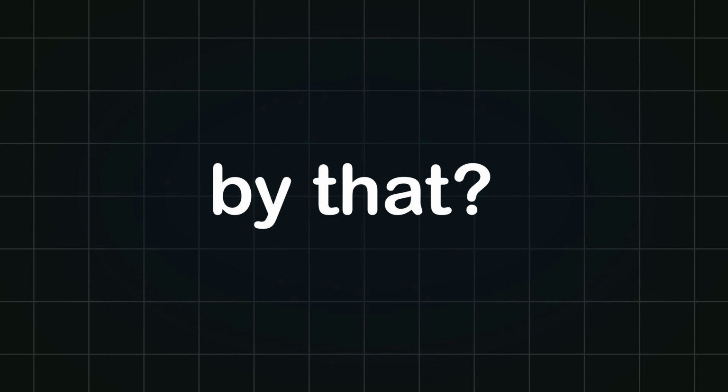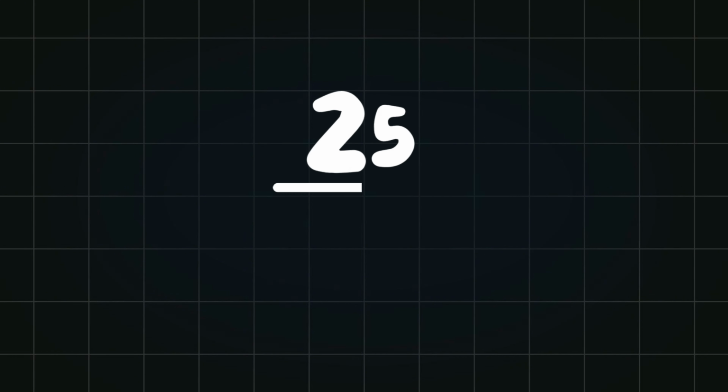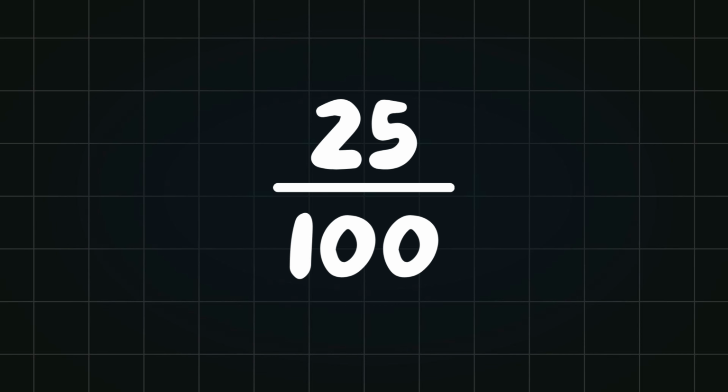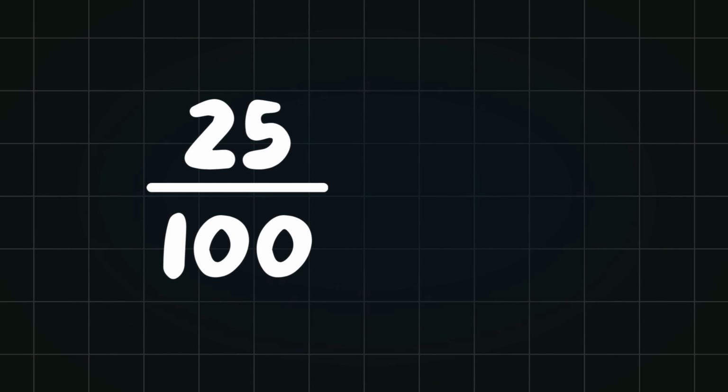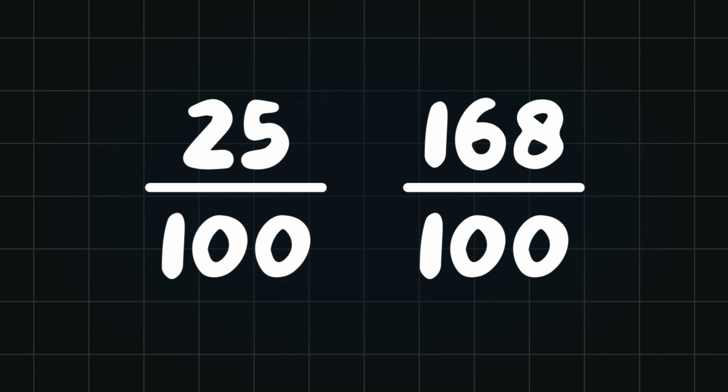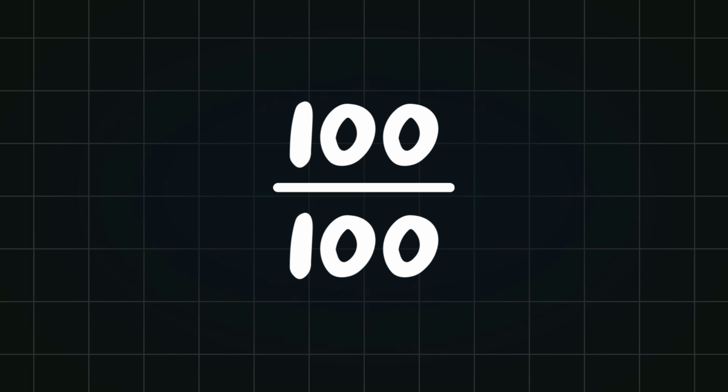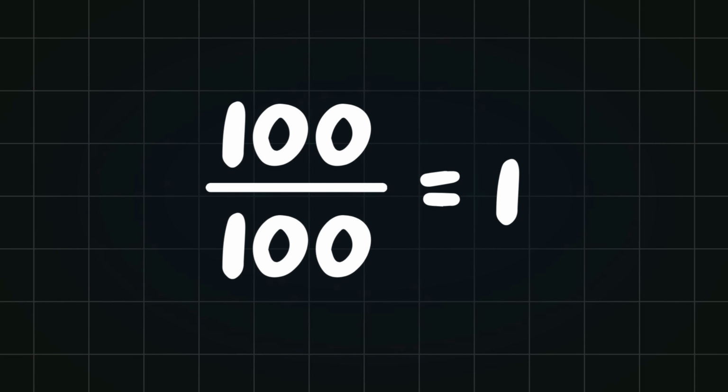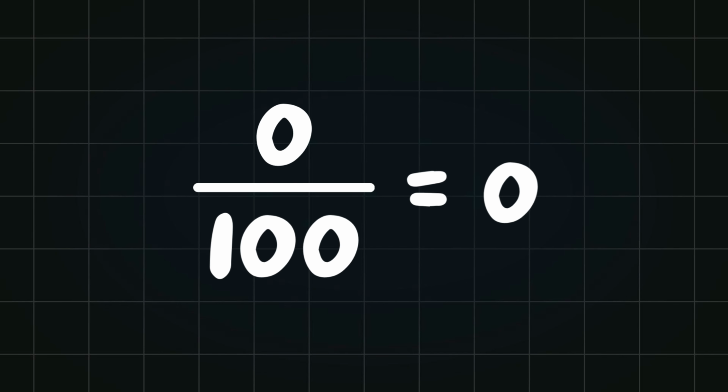Another thing I want you to add is that it's also possible to go over 100. What do I mean by that? Well, let's look at two examples. 25/100. Just remember that's 25%, which is also a 1/4. Besides that, we want to have 168 on 100. Okay, guys? Well, what does this mean? Because one thing you have to have in mind before you even cover what I just wrote is that 100 out of 100 is equal to 1. You have to remember that, guys, okay? 100 out of 100 is 1, and 0 out of 100 is 0.